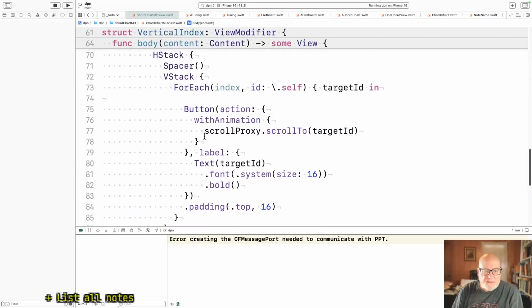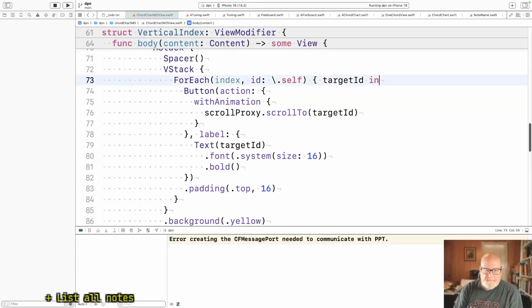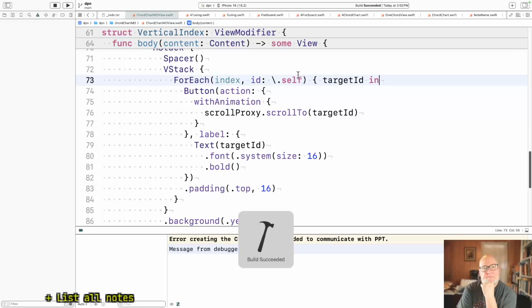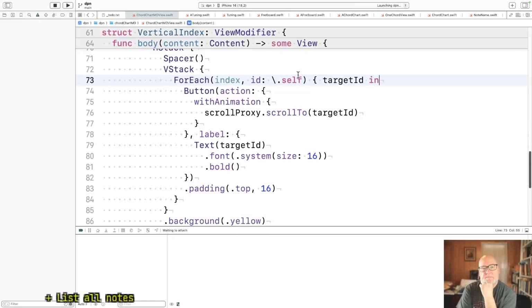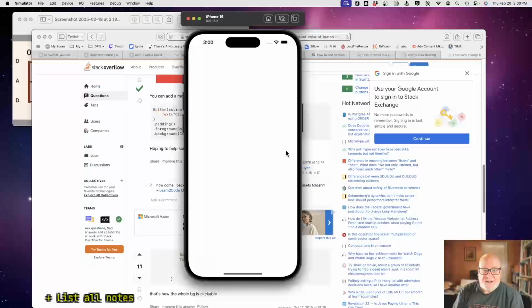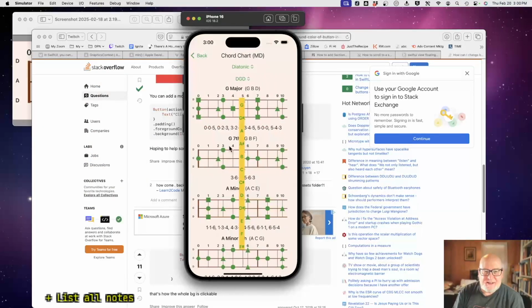Maybe it should go down. Let's try that. The yellow looks pretty sickly though. I think a very, very light green. Okay, so now it's not.